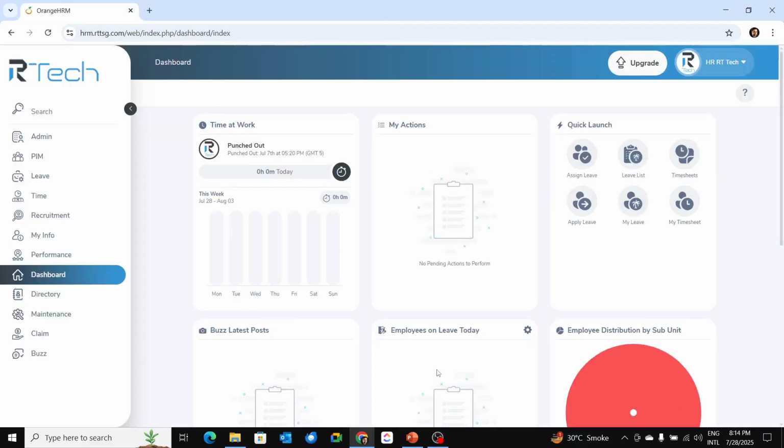So once you log into the HRM system, you land on this dashboard page. Basically, for employees, it's more feasible to punch time in and time out from this page, and they can apply for leaves or check their time sheets and all those things. And if somebody is a supervisor, he can process the approvals and all those things, claims, etc.